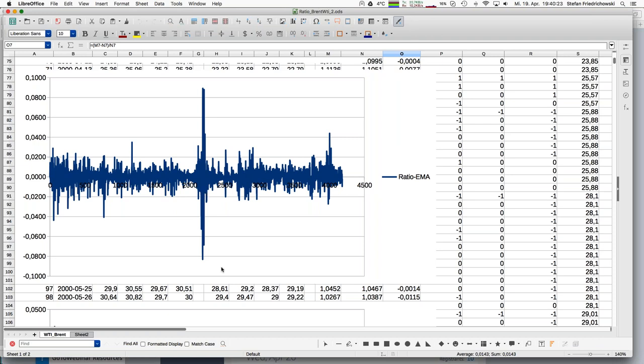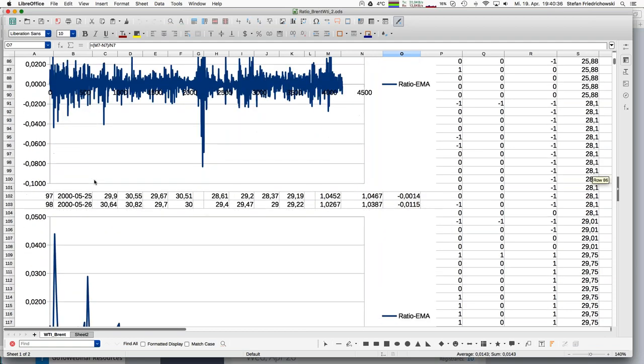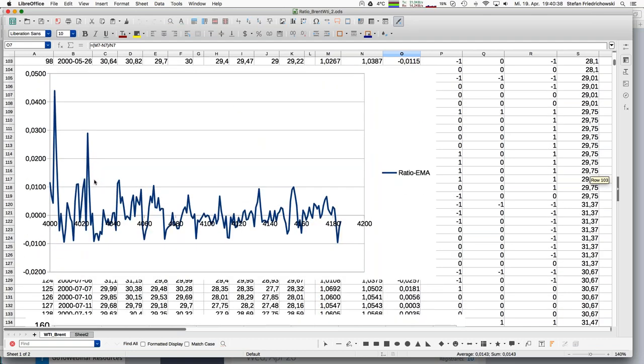Funny thing is that in the middle, you can see the financial crisis 2008. And the funny thing is exactly that kind of noise is what we will trade. You will see it here if I zoom once again into that. So what is in the chart? In the chart is the difference between the actual ratio and that EMA on that ratio. And now it becomes obvious what we want to trade.